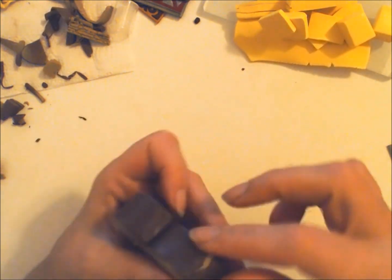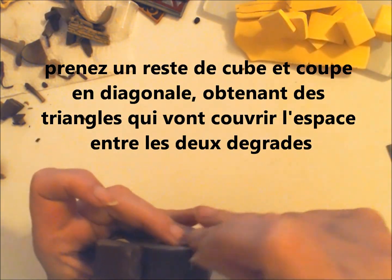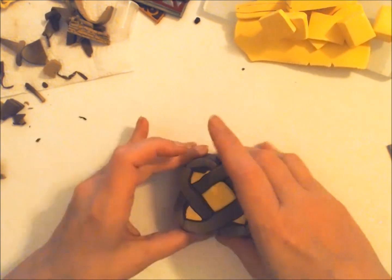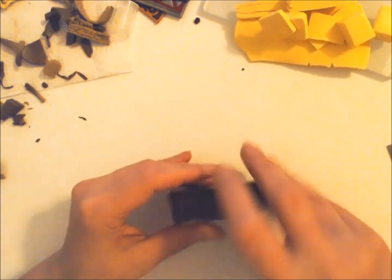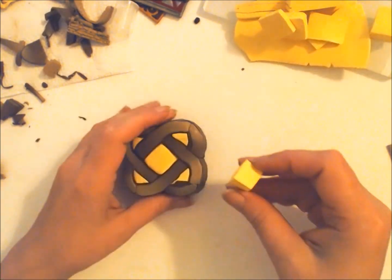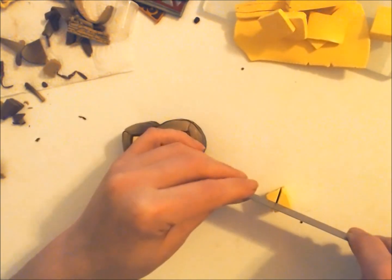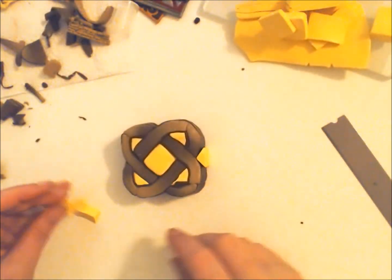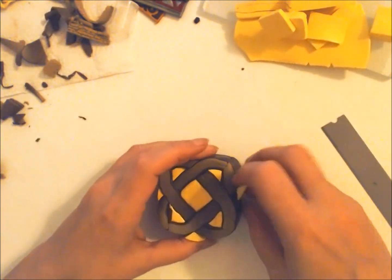Now, I forgot to tell you, don't throw away any of the little cube things that you had in the background color because you will use them now. You see, cut one of the smaller cubes that you have left over, again in diagonal, and then use those little triangles to fill the space between the four Celtic Knot corners.